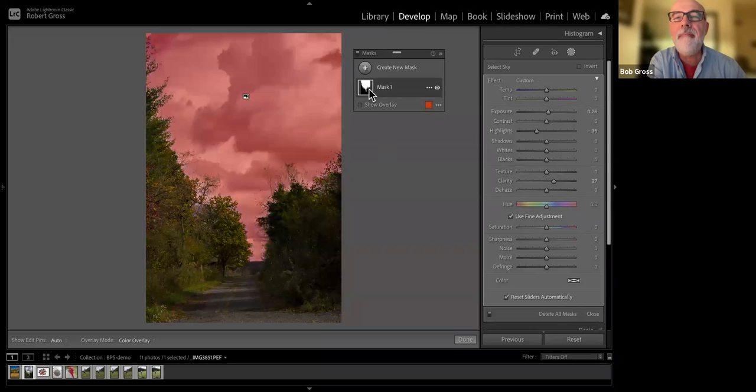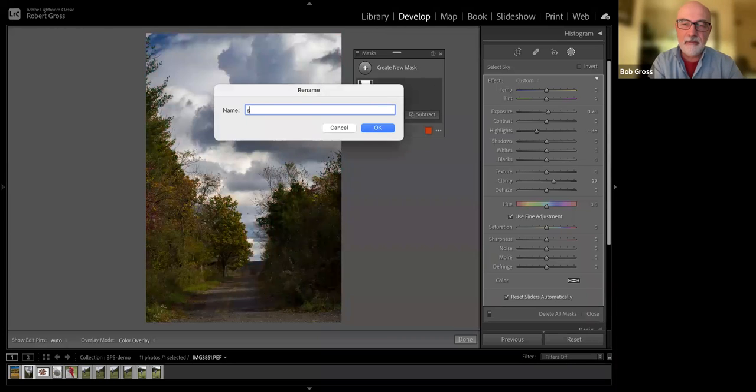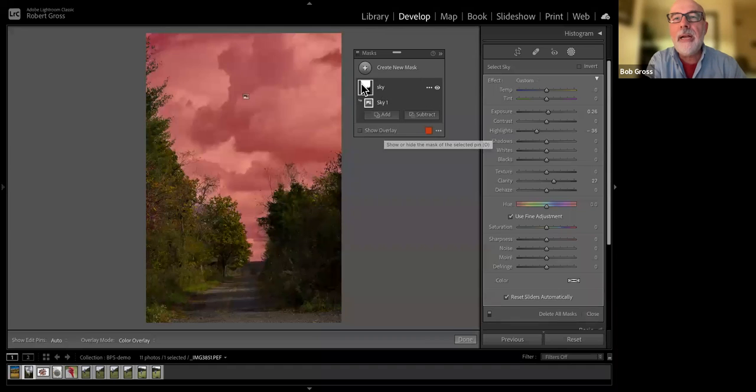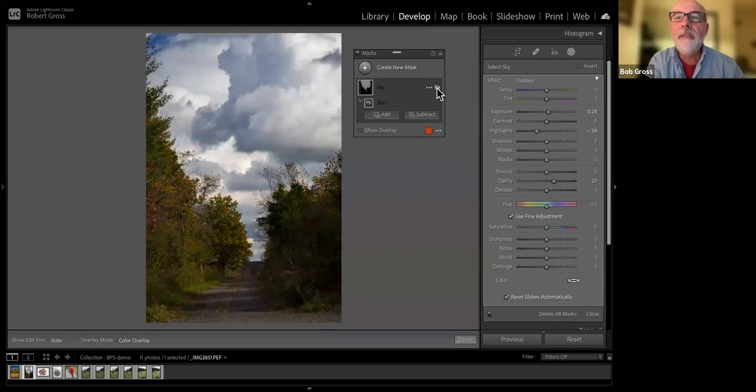Okay, so the sky mask, let's name it sky. I can toggle the sky mask on and off with this little eyeball right here in the masking panel. So I can turn it off and on to see what it's doing. Let me push the exposure way up so we can see it a little bit better.